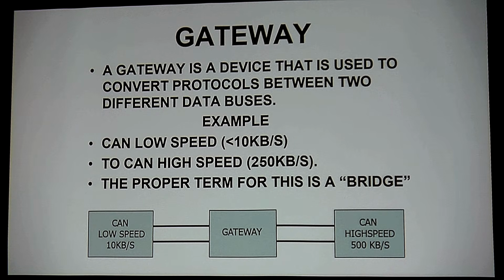So if I have a DIM, the driver information module, what do I need there? Well, I need RPM, and I might need vehicle speed, but where do those come from? Well, those come from the high-speed bus, right? So maybe I'm going to get the VSS from the ABS off of one of the wheel speed sensors. And maybe I'm going to get the RPM from the crank sensor, but the crank sensor isn't on a bus.